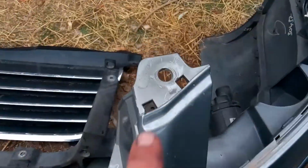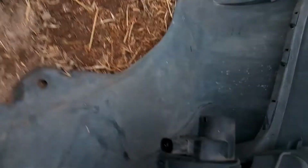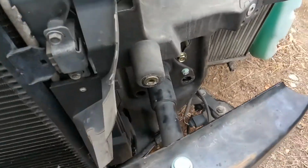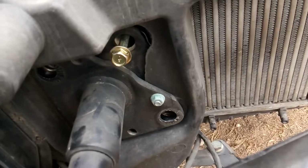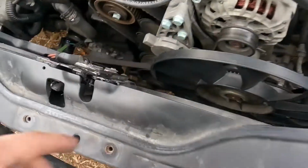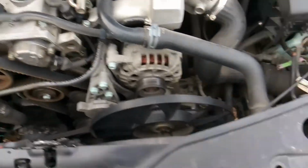Your bumper is actually only 1, 2, 3, 4, and then the fasteners on the bottom. And then you just need to make sure you disconnect your lights and all that other stuff. And then once you've done that, you're good to remove this bumper. Now you're going to have 3, 4 fasteners right here that you're going to have to take off to get the bumper off and get this whole front piece off, so you can get your radiator and your fans and everything out of the way, so you can service the front of the engine.